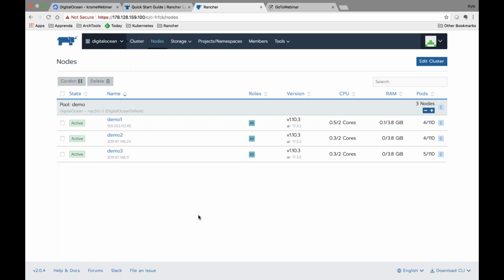You can certainly run Kubernetes without Rancher and interact with it through kubectl, which is fine if you just have one cluster that you're playing around with. But once you get into an IT organization where you're deploying multiple clusters, and maybe you have clusters in the cloud and some private ones, managing all those clusters becomes a lot of overhead, and that's really where Rancher comes in. That's great.